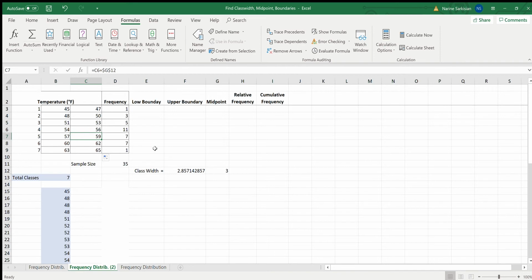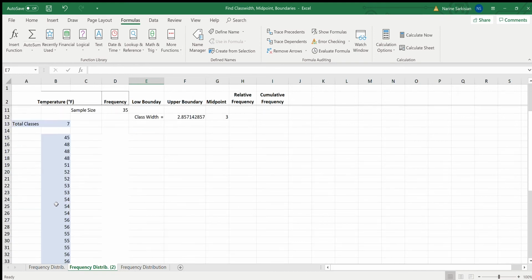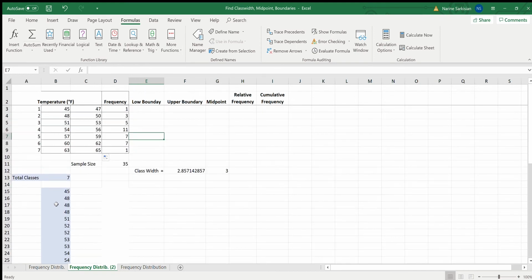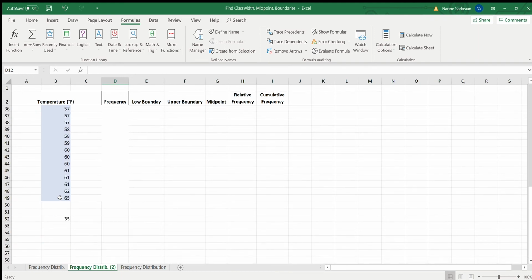Well, frequency, with your data, you have to go and find how many there are. Let's say the values between 45 and 47. You literally count them and plug in 1. The values between 48 and 50, you go through your raw data and count how many you have between 48 and 50, three times, and so on. What is interesting, you can check it once you finish all these frequencies. Once you add up all this frequency, you will get the sample size. If you count here, I bet there are 35 elements I have.